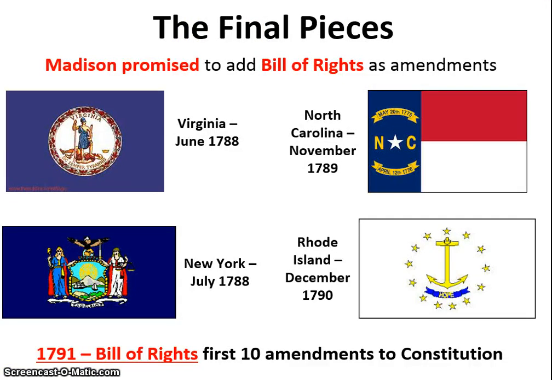So, James Madison of Virginia uses his influence and promises the delegates from those states that if the Constitution is ratified, if they will come along, that he will add the Bill of Rights as a set of amendments to the Constitution. So Virginia approves it in June 1788, New York in July of 1788, the next year North Carolina in November 1789, and finally a year later, stubborn Rhode Island, that tiny little state that refused to attend the convention, they become the last state to ratify by a very narrow margin, but all 13 states have joined the United States. And sure enough, James Madison keeps his promise. He writes the Bill of Rights, which is added in 1791 as the first 10 amendments to the Constitution.